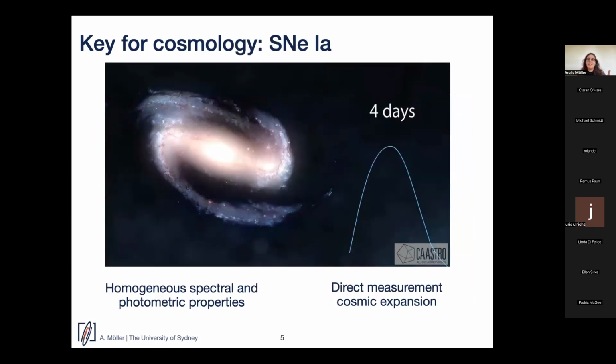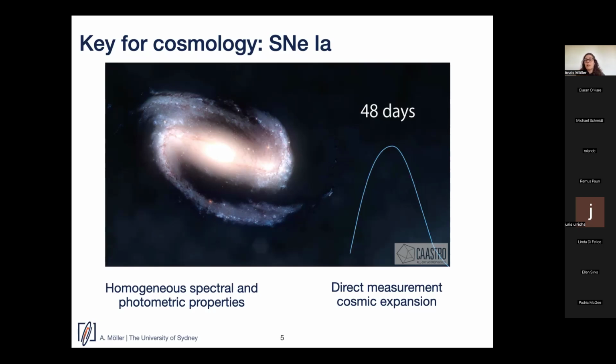But my main expertise is to use transients for cosmology. So I use exploding stars called type 1a supernovae, and I'm showing here a video of one exploding, shining brightly, sometimes shining brighter than millions of stars in a galaxy. It shines for a couple of weeks and fades away. So there are many types of supernova, but type 1a are quite interesting because they have homogeneous spectral and photometric properties, which is a fancy way of saying that we can standardize the brightness where it shines in rest frame, and we can use them as light bulbs around our universe to measure distances.